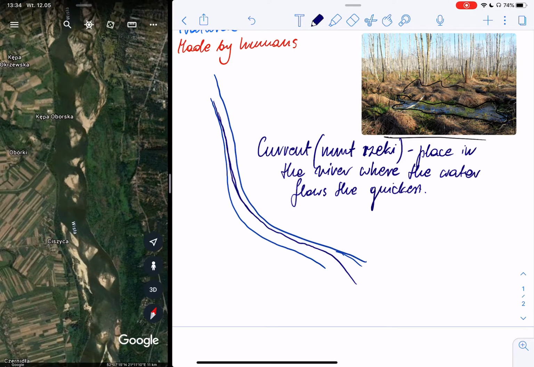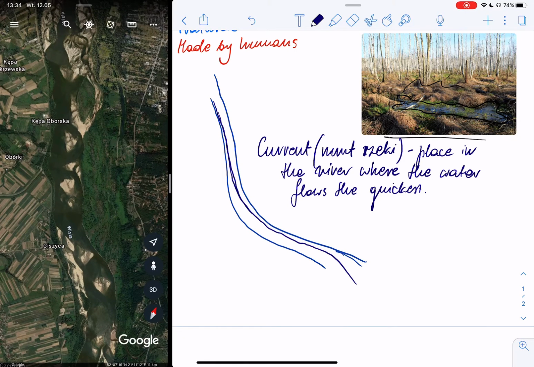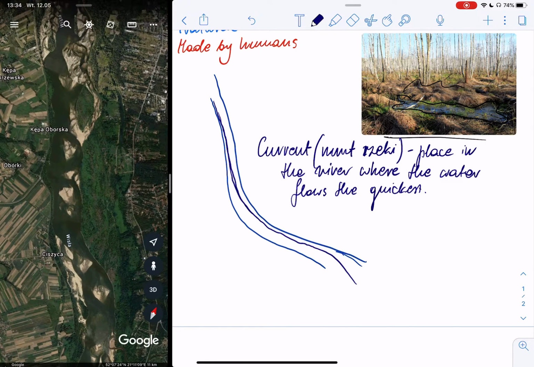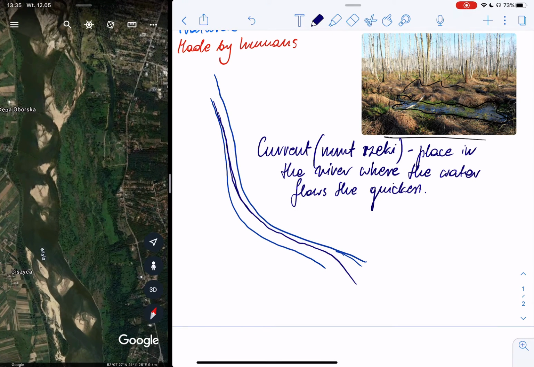Guys, in the middle, pity I cannot make any annotations on this, but take a look. The river with those yellowish sand dunes in the middle is the riverbed. So this is the place where the water flows. To the west of it and to the right on the screen, you can see that green area with not that many trees. There are some, but still this is a part of a valley.